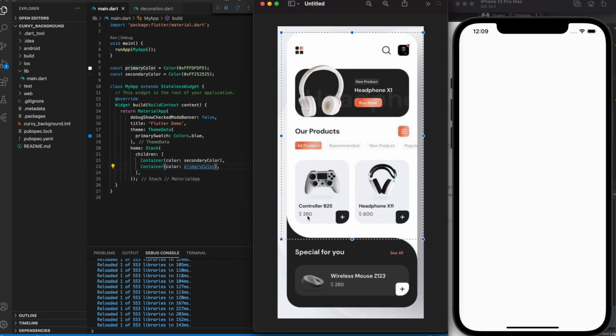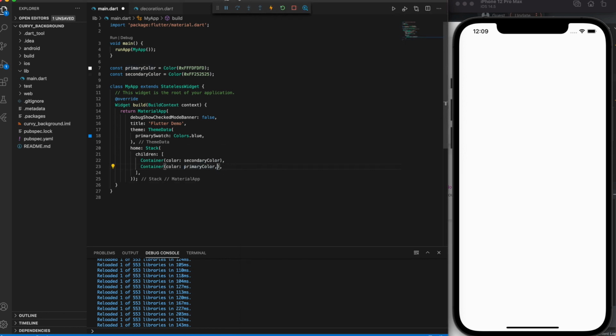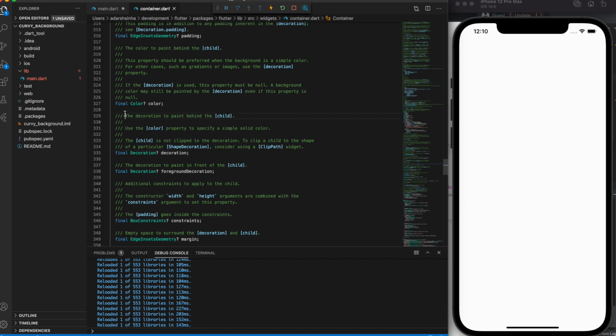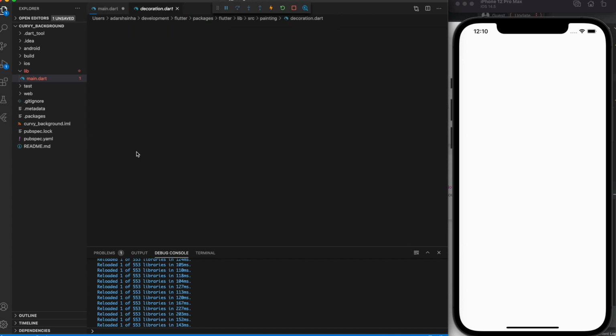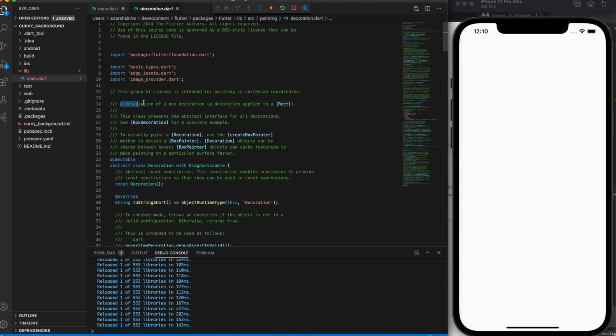Now, we saw that over here in the foreground container, there's a bit of a border radius on the bottom left. So the way we can actually do that with a container is using the decoration property and using a BoxDecoration, which comes with a border radius. Before we fill that out, just in case you don't know what the decoration property is, you can go ahead and click into it and read the Dart documentation about it. And so this says that it is a decoration object that is used to paint behind the child, or behind whatever child goes into this container. If we actually click on the decoration, you can learn a little bit more about what decorations are, and they're basically a way to paint things in Flutter using Cartesian coordinates.